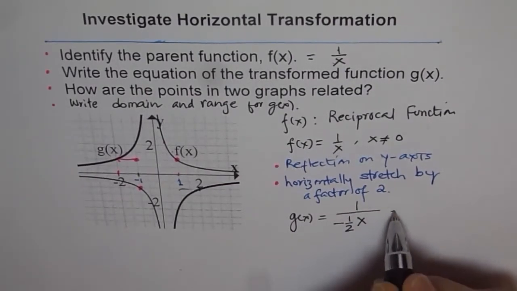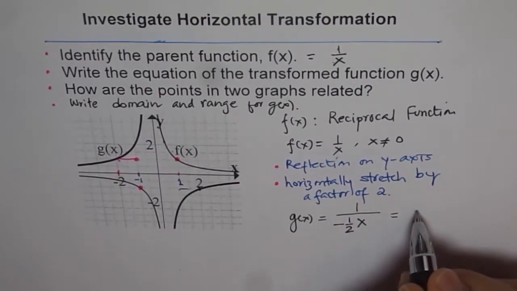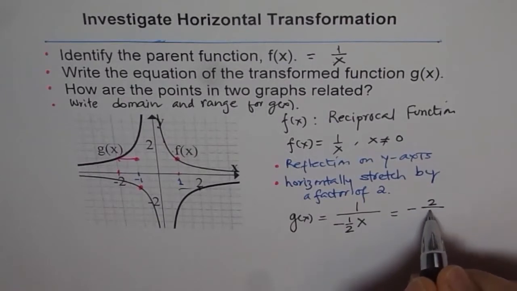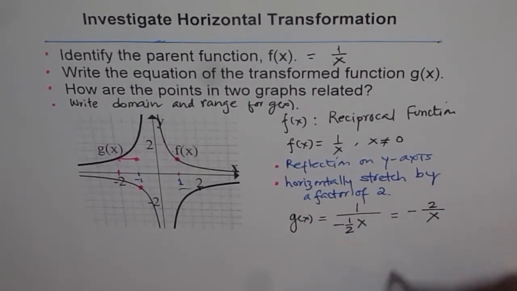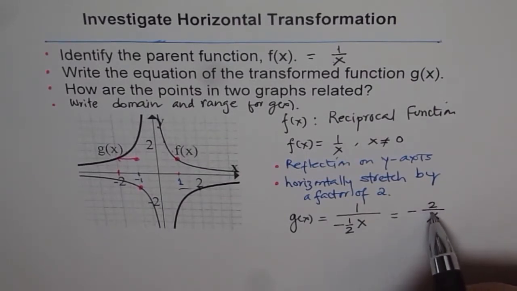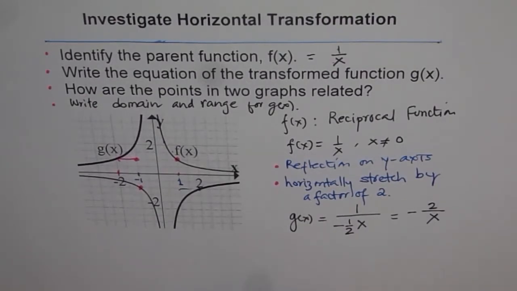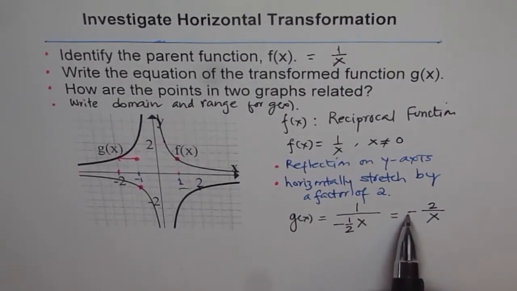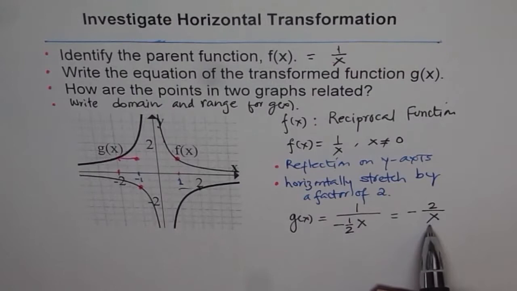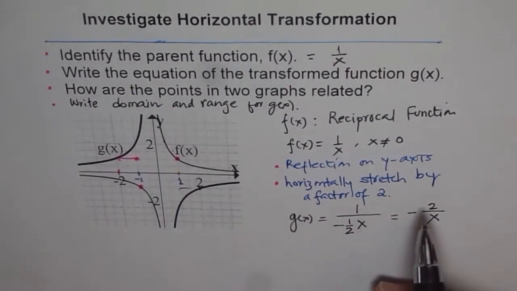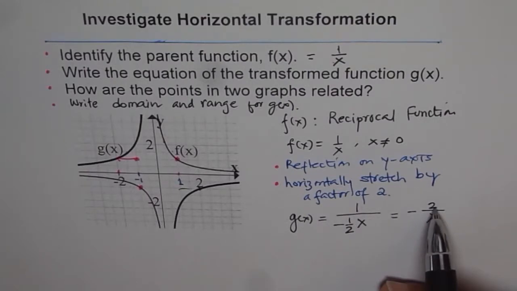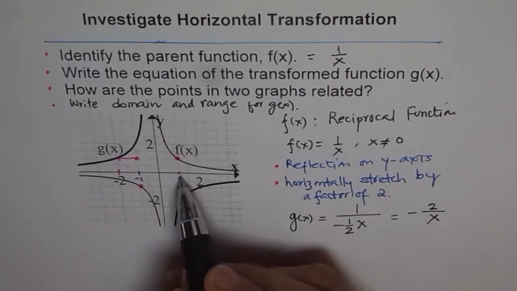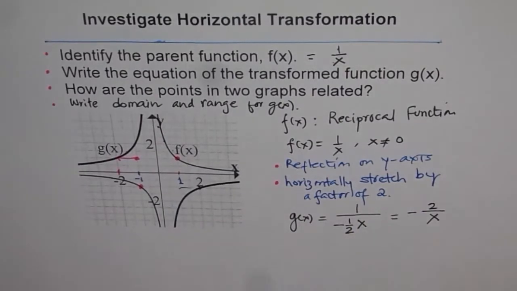So that is how your function is. So when you really simplify it, you can always write this as minus 2 over x. Do you see that? So that way you get your equation. Well, at times you could also see this graph in a different perspective. That is, you could reflect this on x-axis. In that case, this minus will be treated as outside this function. Do you see that? So it's reflection, and 2 times will be stretched by a factor of 2, right? You can see instead of 1, this is also times 2. So either way, we could have looked into this and got the same result.